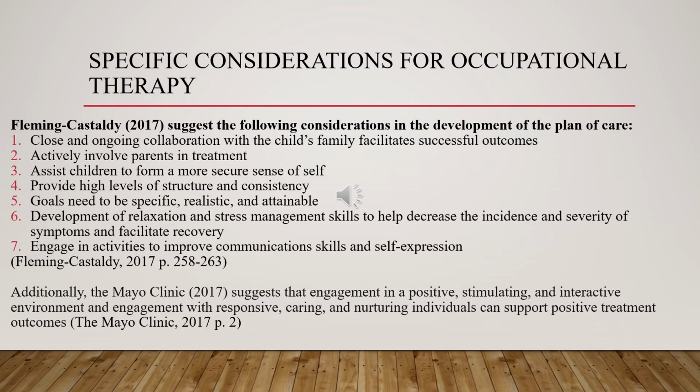For a child with reactive attachment disorder and working with occupational therapy, the most important takeaway is that we work with their family, we work with the child, we work with everyone together, to make sure that we're promoting a sense of peace and security, and that we have goals, and that we are caring and nurturing and supporting everyone.